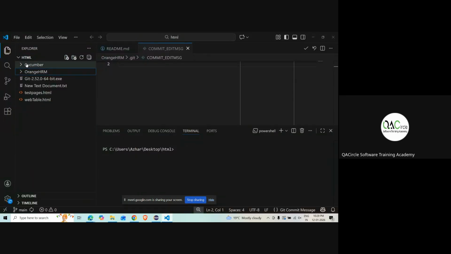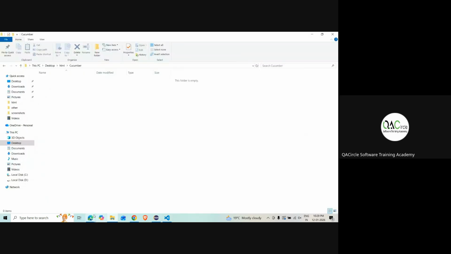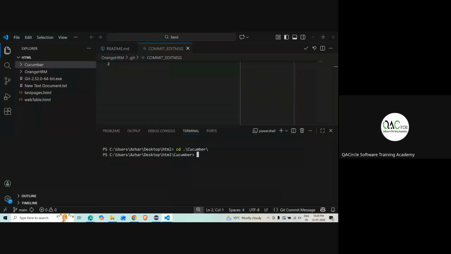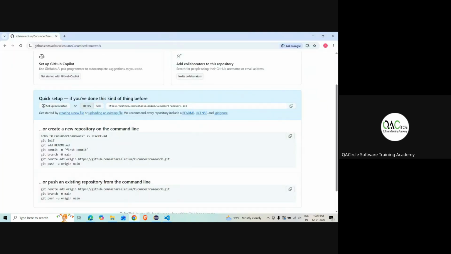Okay, cucumber. So now I'll go CD, cucumber is there now here. So what I'll do first, whenever you create a repository, just copy the same thing. Now, I want a README file. Let us create a README file. Okay, if you go here, so README file is created. As simple as that.